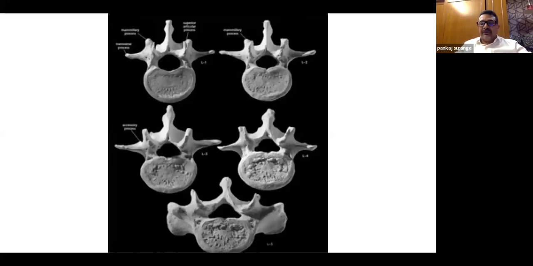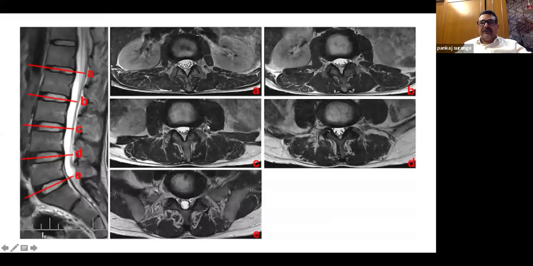Not only that, it also depends on the pathology, whether it is a central herniation, paracentral herniation, foraminal herniation, or extraforaminal herniation. So everything will depend on that. So we need to understand the anatomy very well at each level. Now you can see on these MRI sections the retroperitoneal structures. You can see the muscle mass. They are totally different at each level. So that is why it is important to understand the anatomy very well at each level.